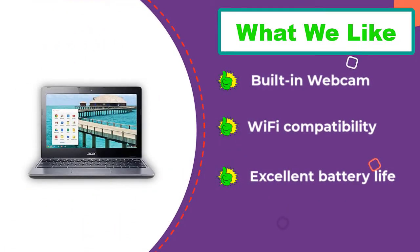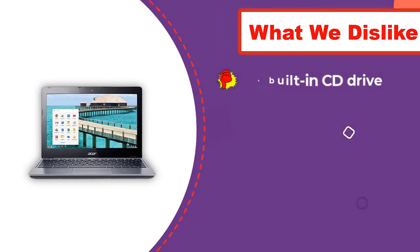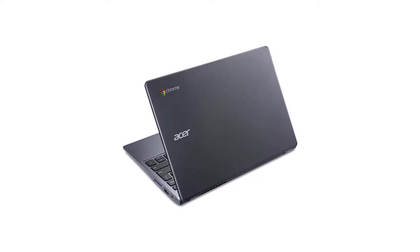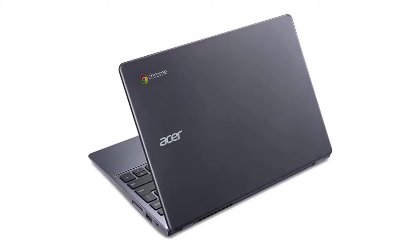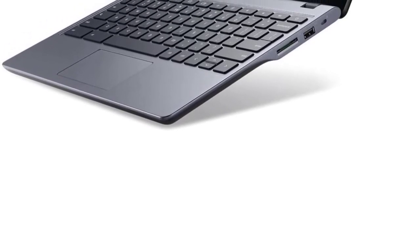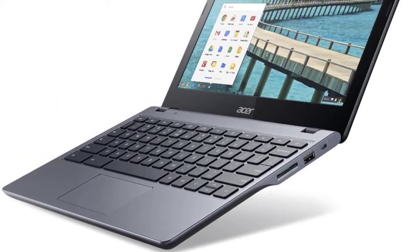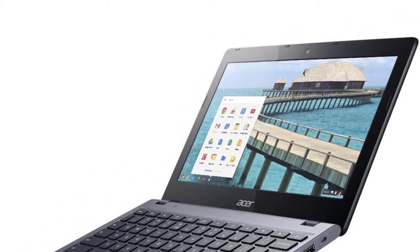The Chrome OS operating system gives this laptop a fast startup time and uses very little hard drive space. The keyboard and Chrome OS layout give this laptop a user-friendly simplicity that will be great for kids. This model comes in a sleek gray with traditional black keys. Depending on what you want to use it for, you will be limited with Chrome OS — it is not well-suited for photo editing, video editing, or heavy gaming. We recommend this device for users who want an affordable laptop with a built-in webcam, excellent battery life, and Wi-Fi/Bluetooth compatibility. The downside is that sometimes this laptop comes in over $100.